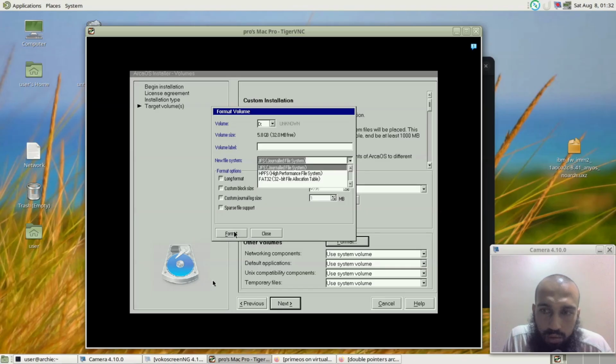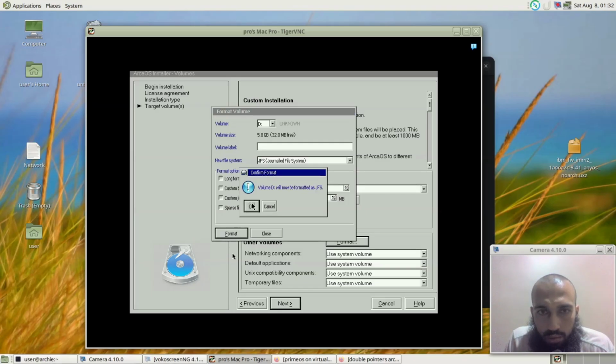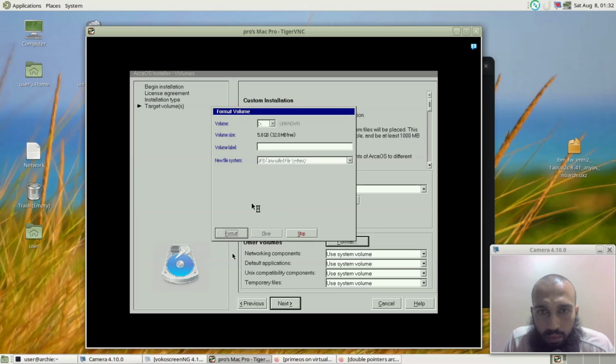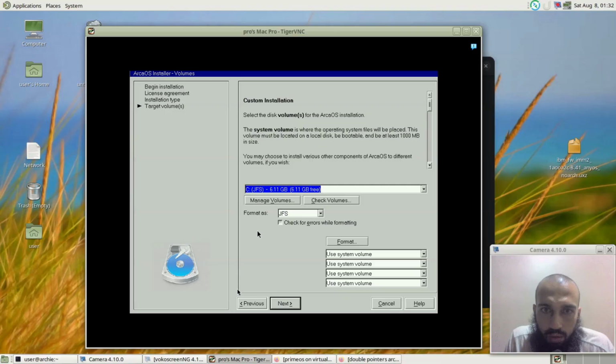Choose whichever you want and be a little careful with it. Format, click OK here. There may be a little difference between installing this on a virtual hard drive like this or a real computer like probably you, but it's mostly the same.